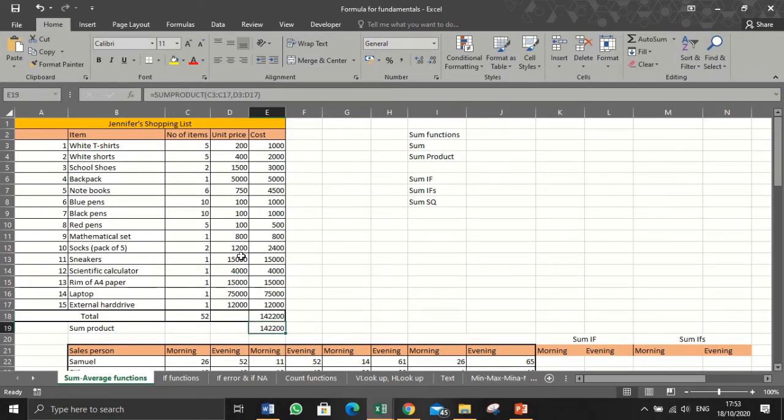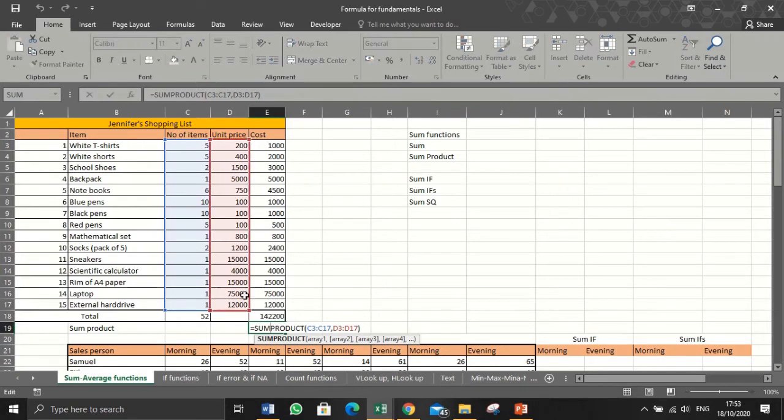So what Excel in essence does is automatically find the product of each of these rows and then find the sum. One thing you need to be careful of is that as you're selecting your array, you have to ensure that you select the same range of numbers. If not, Excel will give us an error message. Let me demonstrate what I mean.